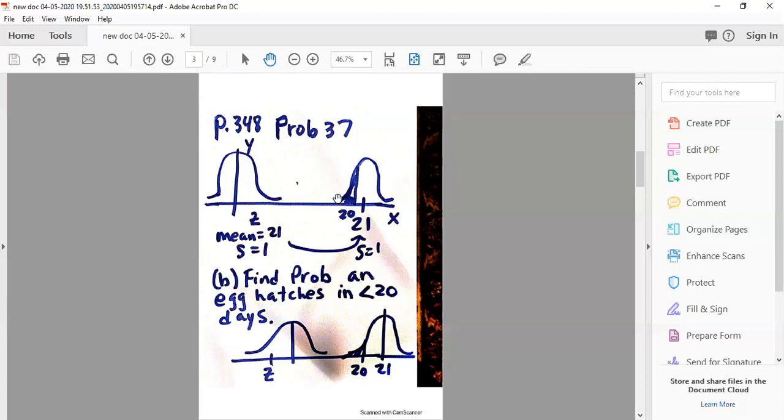There are really 2 normal curves for this. The one back at the y-axis is for the Z table like you're used to using. And the word problem data is illustrated by a normal curve up here. It is called X up here. The center is whatever mean you have in the word problem. 20 days is less than 21, and so I put 20 less than 21, and we're going to shade to the left. To find the probability an egg hatches in less than 20 days, we shade to the left of that.